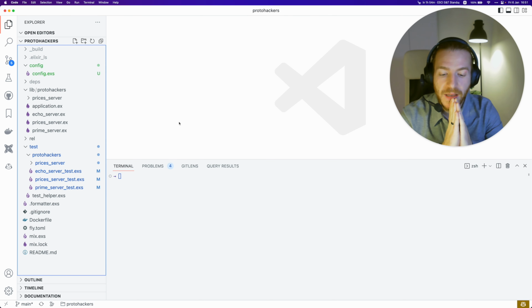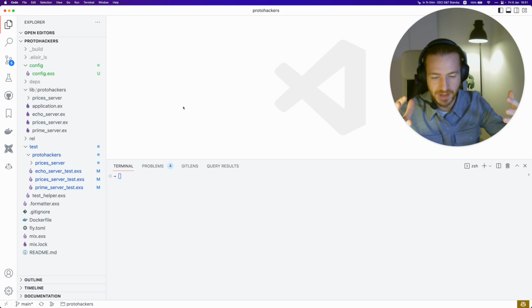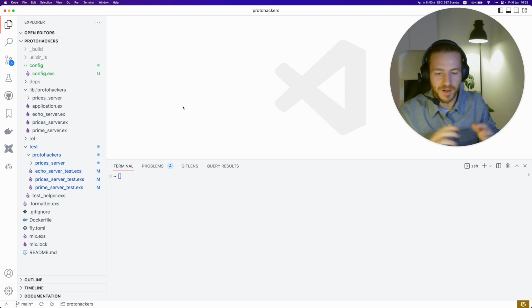We will need a process to be responsible for the life cycle of the ETS table. That's how it works: an ETS table always has an owner process. Luckily, our server's life is tied to the main GenServer. We have a main GenServer that accepts connections, and if that process is alive, it means the server is alive. So we can make that process the owner of the ETS table, and we should be fine.